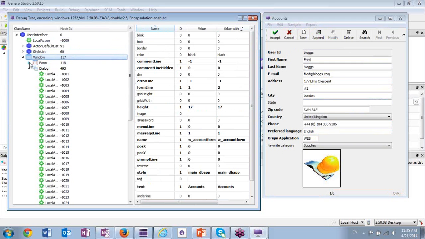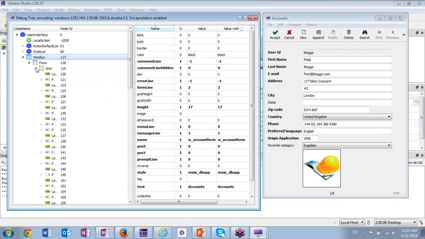Each one of these is just an XML node in the tree. When you create a Genero form and compile it, it is compiled to XML. Then when that XML gets loaded into memory, that form becomes essentially a node in the DOM tree, in the abstract user interface tree. It's kind of hard to say.